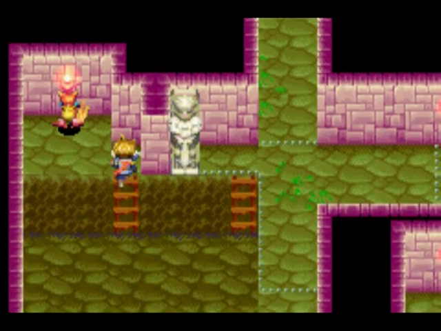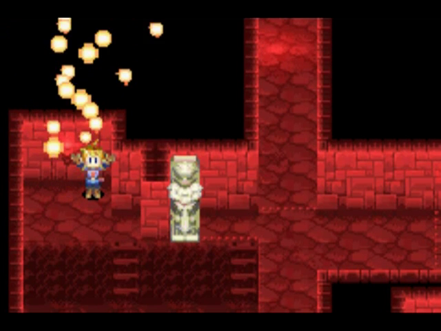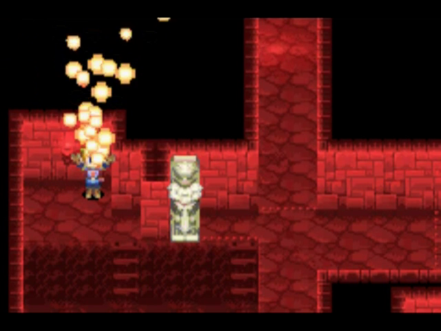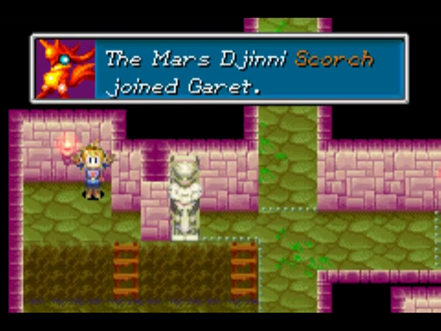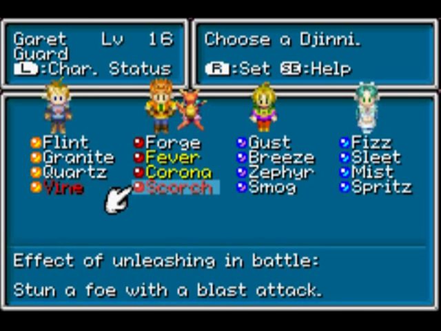He won't even fight you. He'll join your team automatically. And his name is Scorch. He stuns a foe with a blast attack.